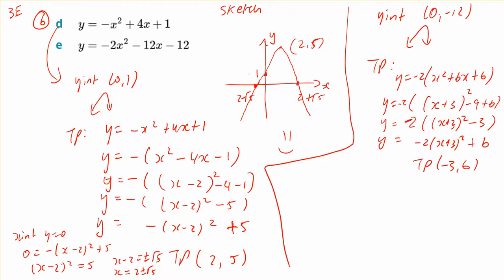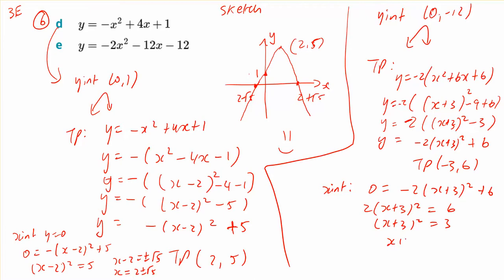Okay. I want to find my x-intercepts. So for x-intercepts, y is 0, so I'm literally putting 0 as y. I'm going to move the bracket to the other side, because negative 2 times the bracket equals negative 6. I want to divide both sides by negative 2. I cannot square root it at the previous step, because I have the 2 at the front. Equals 3. So I square root both sides now. x plus 3 equals plus or minus root 3. x equals negative 3 plus or minus root 3.